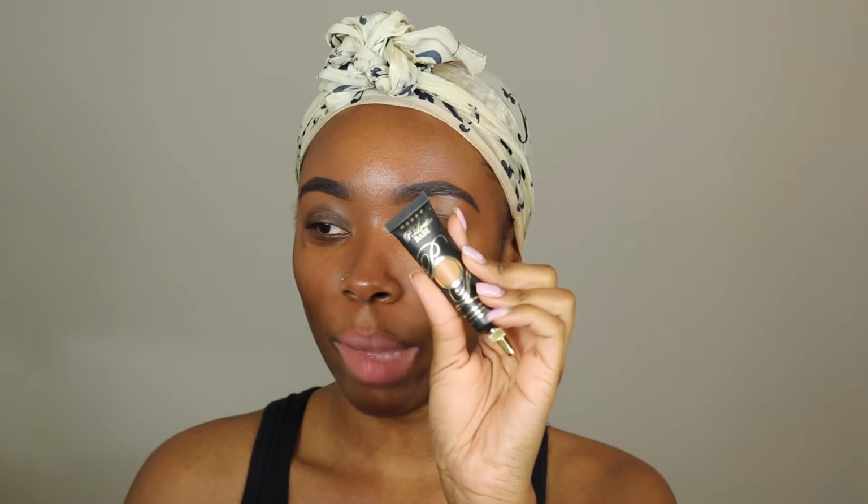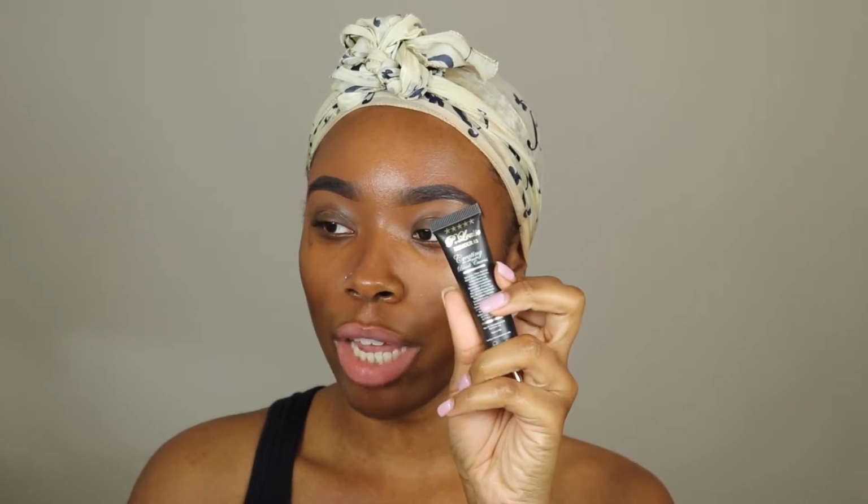Okay, so my brows are done and my face looks really dewy and oily, but I promise it isn't. So I'm going to start off by priming my eyes with my P. Louise base in the shade Rumor 3. I use this stuff all the time, you guys already know.